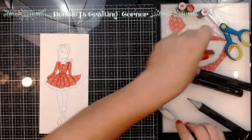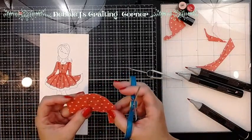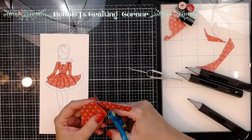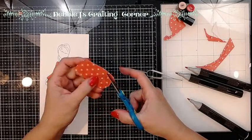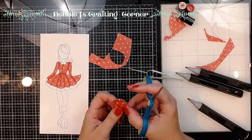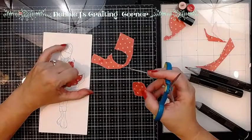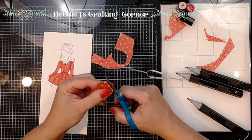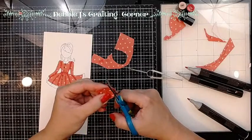Okay, and now I need to cut out her little headband, which I don't really see at the moment, but I'm going to make one anyway. Okay, and to do this, I'm going to cut along that solid line there and then go a little further back and cut that loose as well. And she'll have a little bit of a hairband.